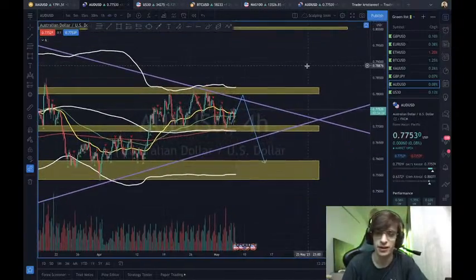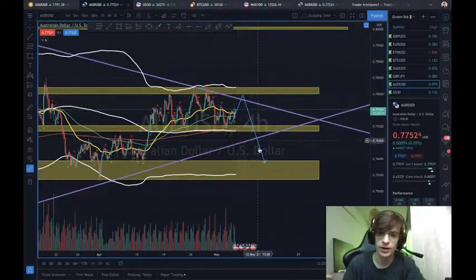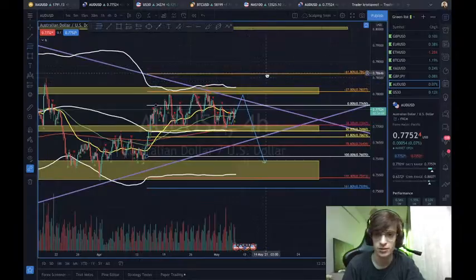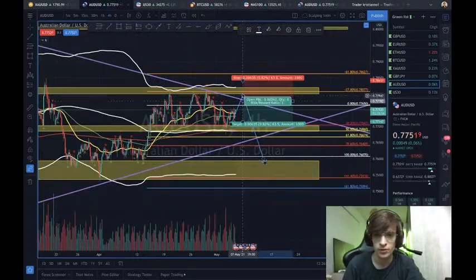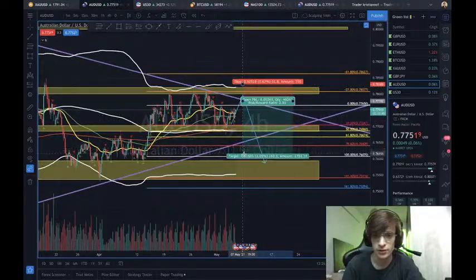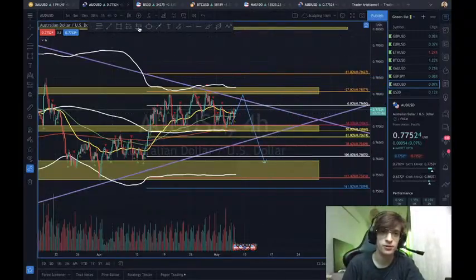I don't really know. I wouldn't enter anything here. I would maybe enter here after you see it respected this resistance area. I would maybe make a short until here to the bottom. Could also make a Fibonacci here and take it to the -61, but I would take it to the 100% area in a short position. So from here with a stop loss just above the zone and take profit somewhere here, it would be a 3 reward ratio if you believe that it goes down.